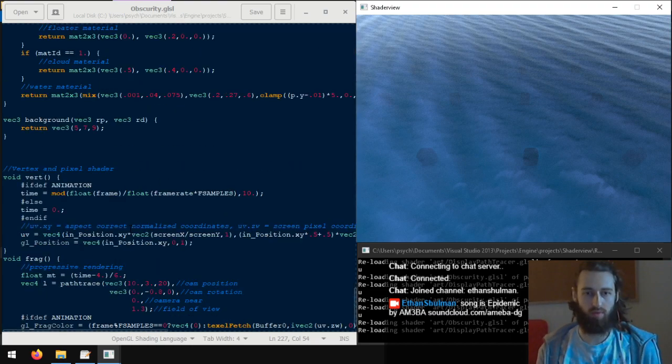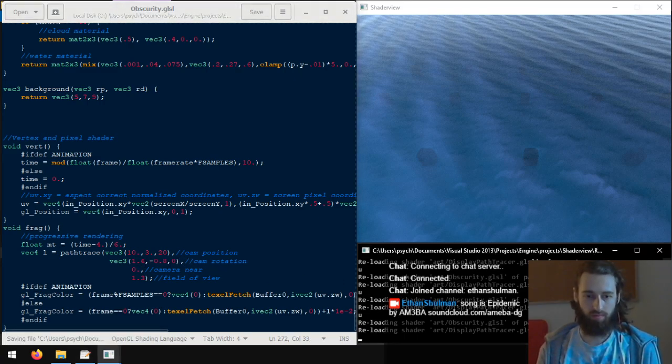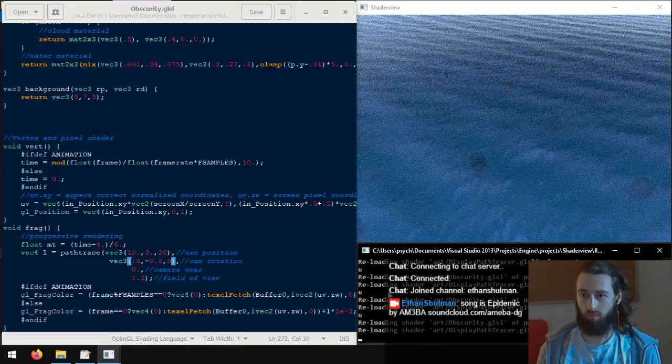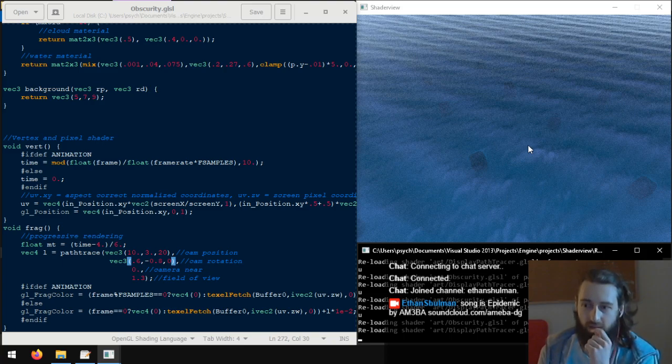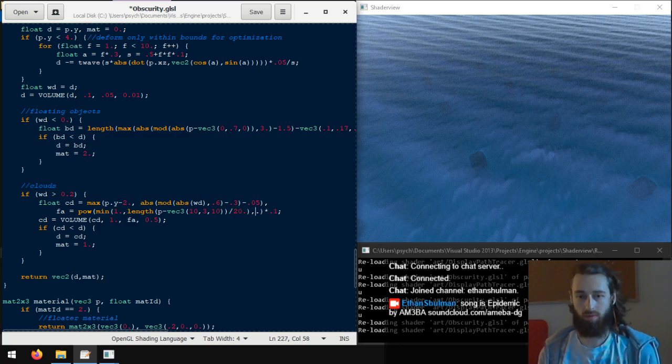I think we just want a little bit of camera rotation here, so that these things aren't lined up. And maybe have a bit more fog fade in.